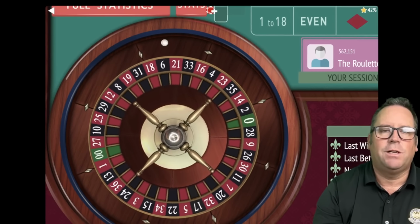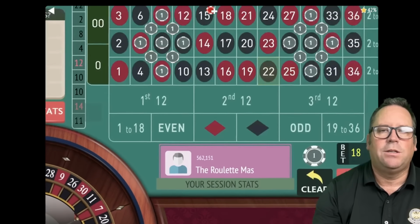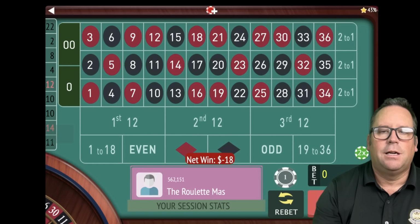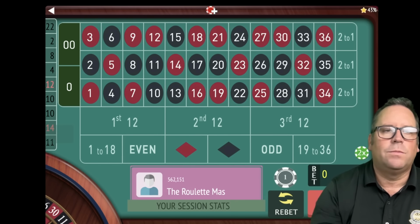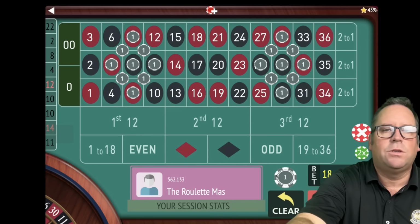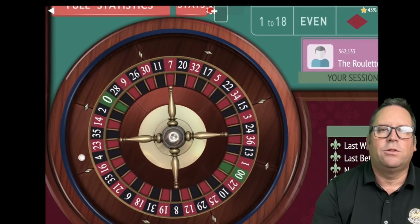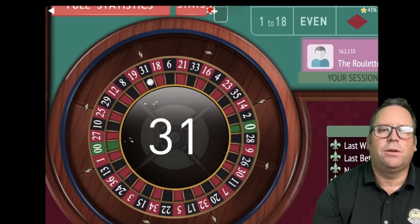And I'm really enjoying this. I hope you guys are as well. I'm really liking this system. That's a 22 black. Okay. Now we're at, let's see, on that last one there, on the 2, that's 2 losses in a row. We're at -4 now. Let's go ahead and spin. And those are full losses. That's a 31 black.